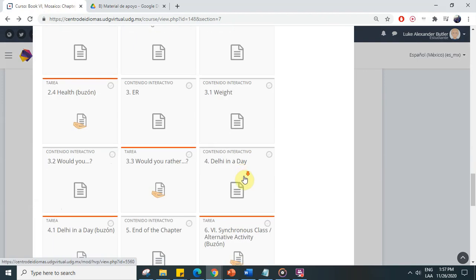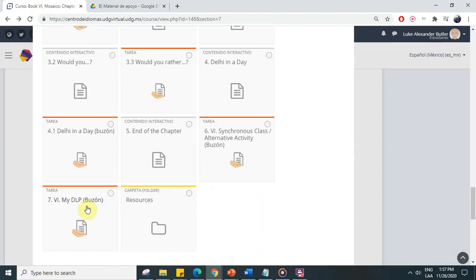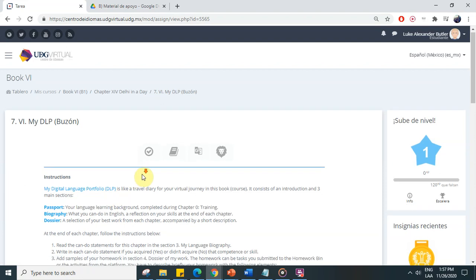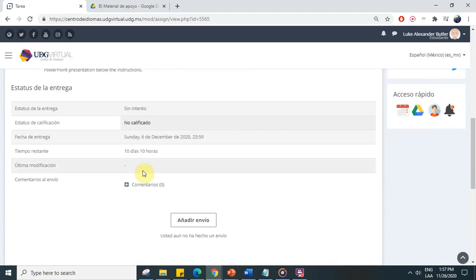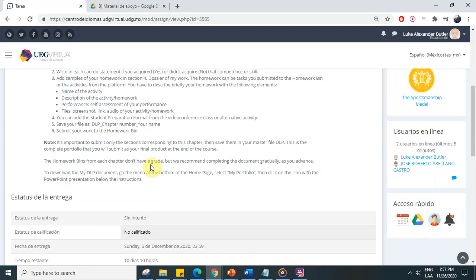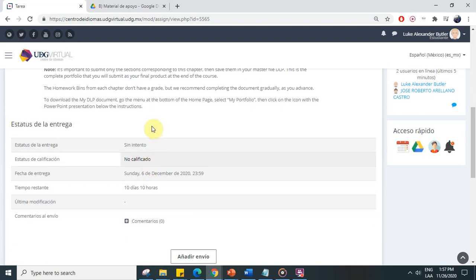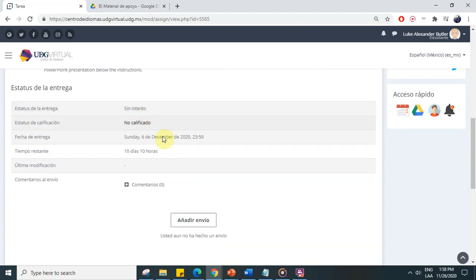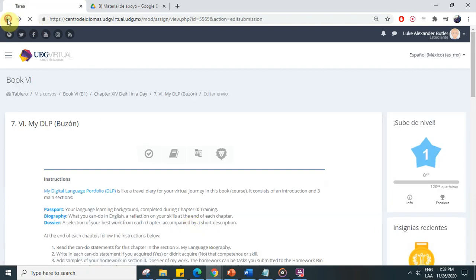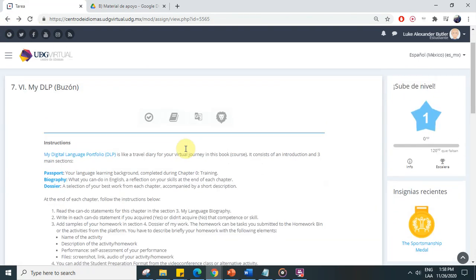You can click here. You can also send the files just for this chapter, or you can just include them in the final version of the document. We'll set the homework bins so you can send 2 files. Remember, it's much better to do it through a link and a digital cloud, and then just copy and paste it over to avoid any problems with the evaluation. So that's all you need to do for the final version of the DLP.